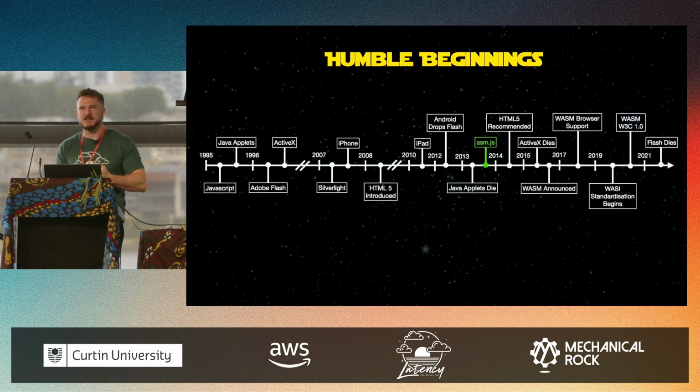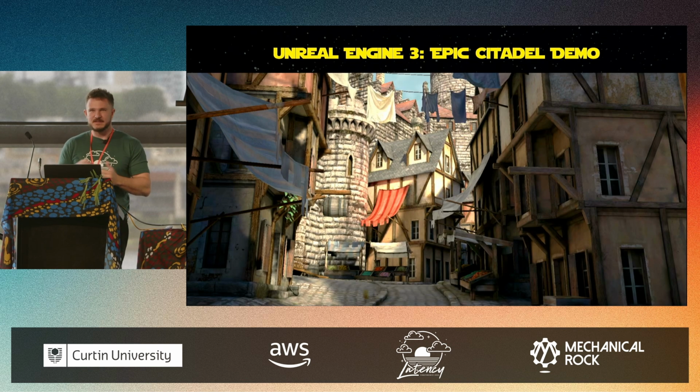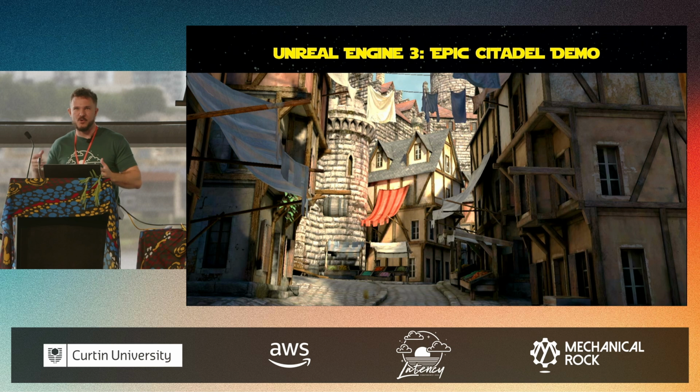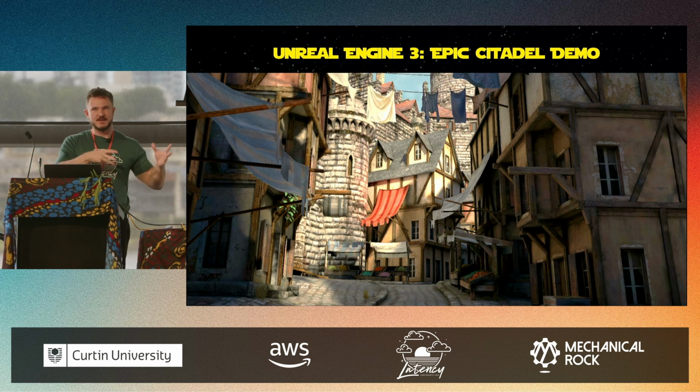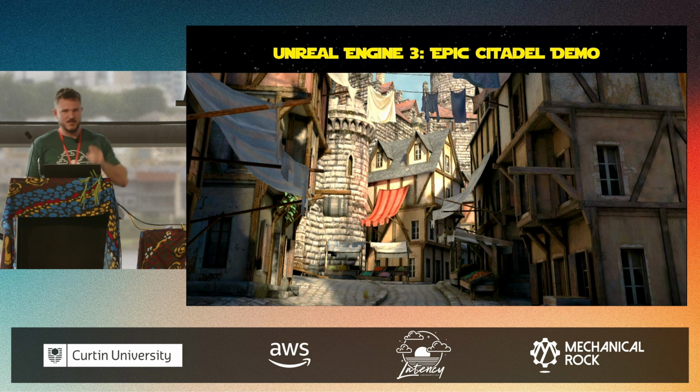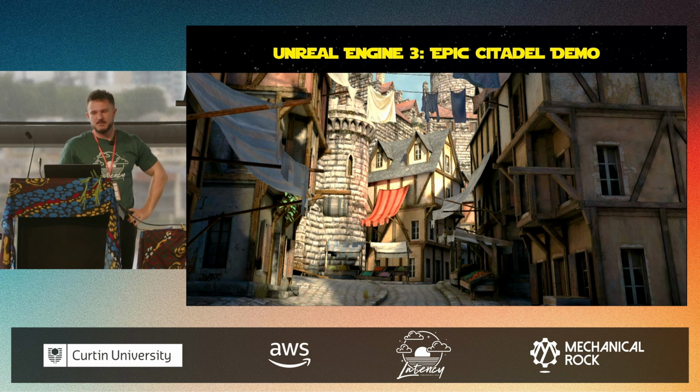So in 2013, Firefox announced ASM.js. I don't know if people in this room are really familiar with that. But they did so with a fairly spectacular demo of porting the Unreal Engine 3 to the browser. And that was just completely unheard of at the time, right? It seems kind of quaint by today's standards, but the ability to ship a real-time 3D engine running entirely just in JavaScript and in the browser was groundbreaking at the time.